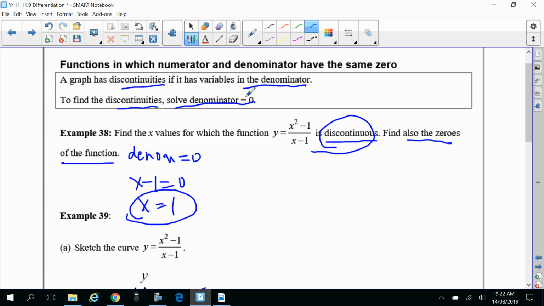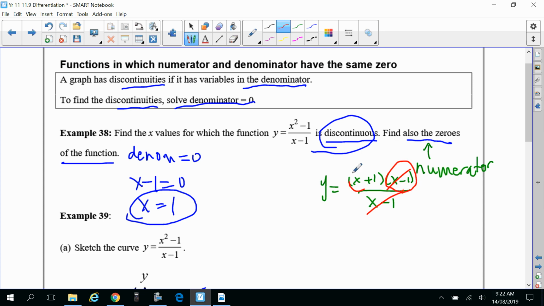How do you find the zero? Well, the zero is when the numerator equals 0. But there's a catch. Be very careful. Now watch this, this one's a bit special. If you factorize it, which is a difference of two squares, you will see that one of the zeros will cancel with the denominator. So that doesn't contribute to the zero because it cancels. So you were meant to have two zeros, however, one is a discontinuity and is not counted as a zero. So there's only one zero. That's a zero. That's a discontinuity.